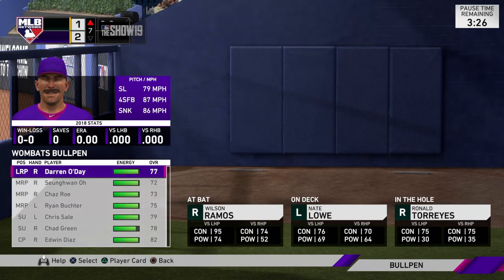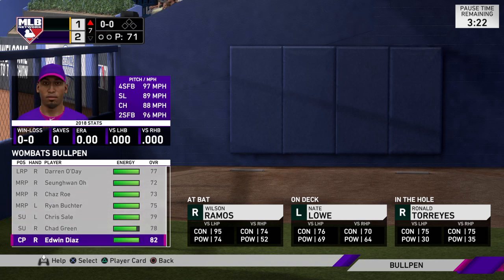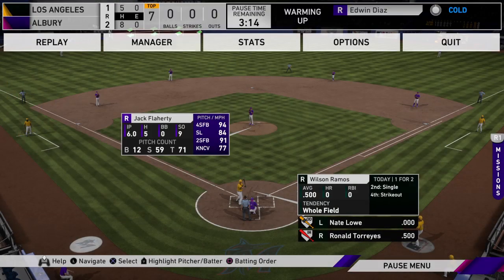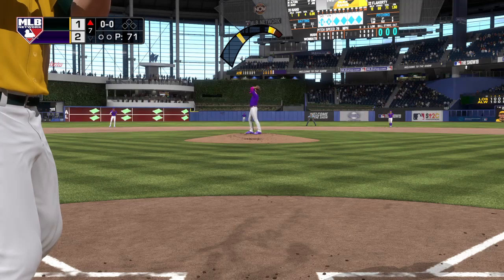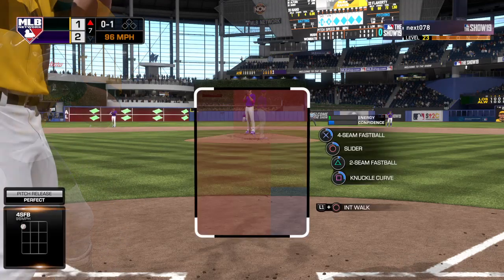The catcher, Wilson Ramos. Yeah, kind of shocked he got blown away with a fastball. You could tell he was late on that one. And we'll see if he tries to cheat to something this AB. Here's the first pitch to him. And he takes a called strike.